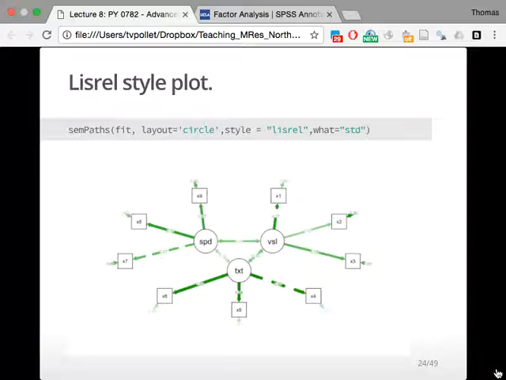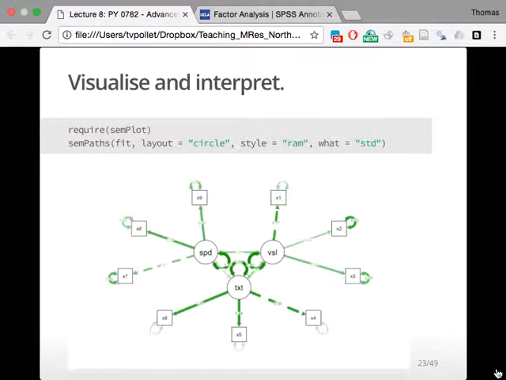You have to install it if you haven't installed it before. And occasionally you might also need igraph, but I'm not sure if I call it this way. But just semPlot should be able to do it.